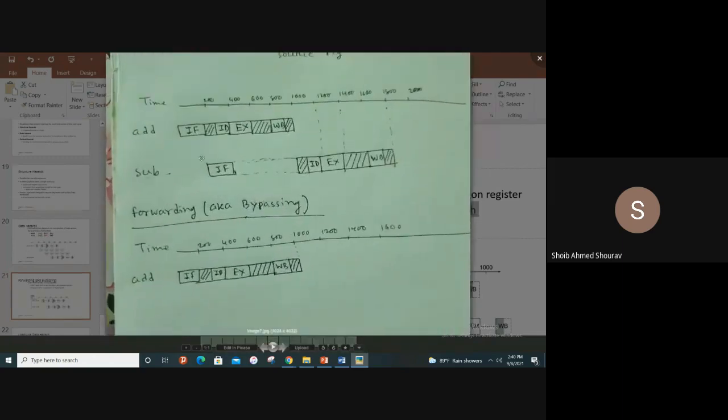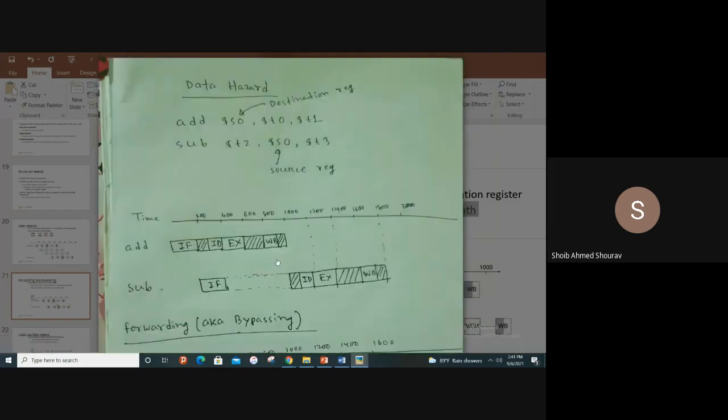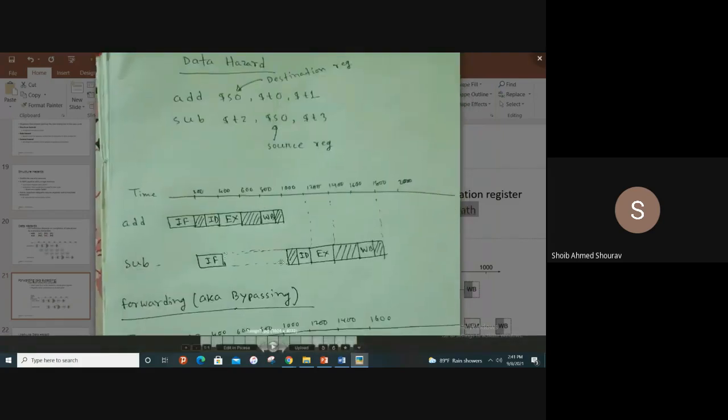So we have seen data hazard. We have understood how data hazard works. Now we are going to see forwarding. Same example, add and sub, but we are going to see forwarding. Now these cycles that are idle in here are stalled cycles. Can you please count the number of cycles stalled in the normal data hazard design for add and sub? How many cycles were stalled? 1, 2, 3, right? Please respond. Yes, sir. In forwarding, we cannot remove all the stalled cycles, like 3 cycles, but we can reduce that number. We can reduce that number with forwarding or bypassing.